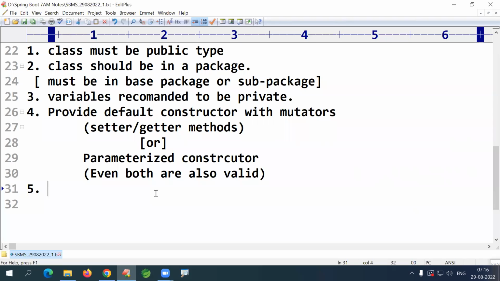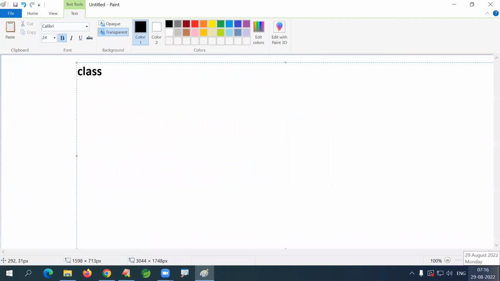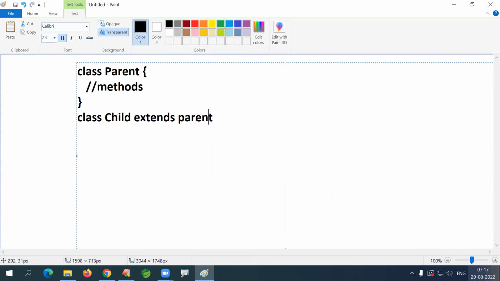This comes under the overriding concept. Observe carefully. You have one parent class. There are some methods, and there is a child class that extends the parent.